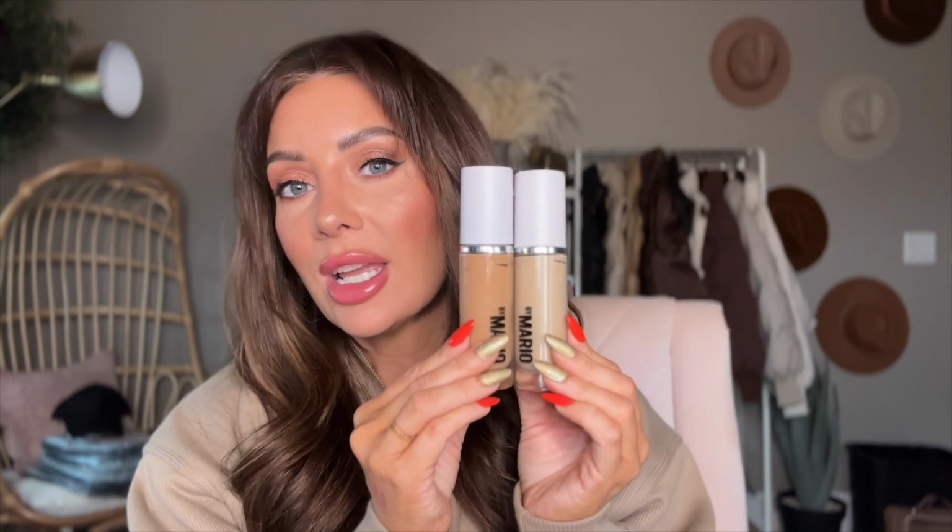I also got the new Makeup by Mario foundation. I have the shade 11N and 17N, and I mix the two. The shade range is really interesting, and I've seen a few reviews where people say it's very hard to find a shade, which I totally agree. The 11N looks so light, and then 17N obviously looks really dark, but 11 is pretty far into the shade range. There are quite a few shades, but it is hard to match, and our Sephora is in a Kohl's, so they literally had like 8 shades to choose from. But when I mix these two together, I can get the perfect shade for me because I self-tan a lot. But this is really pretty.